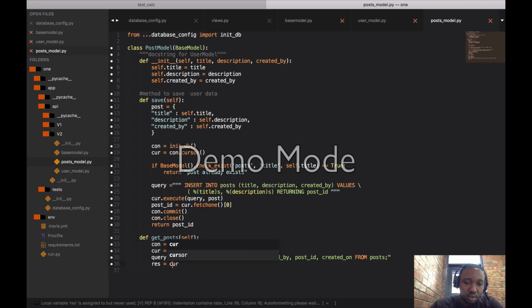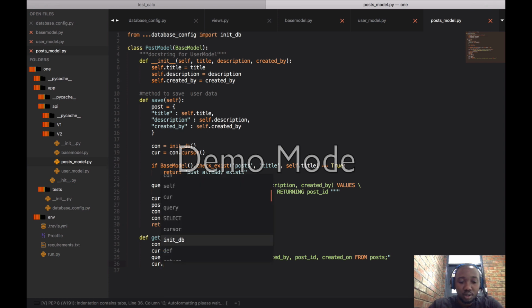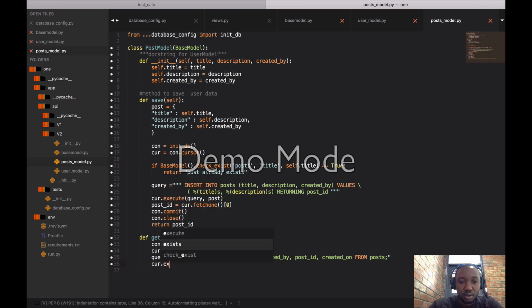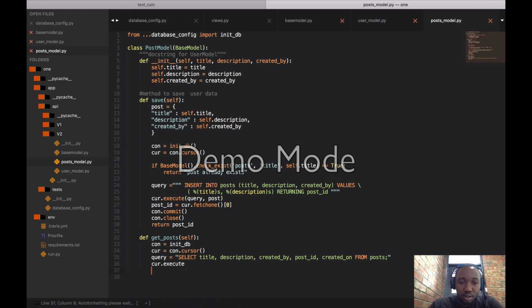This is actually not a matter of res yet, so car dot execute. So what am I executing? This machine is really acting up. I'm executing the query.